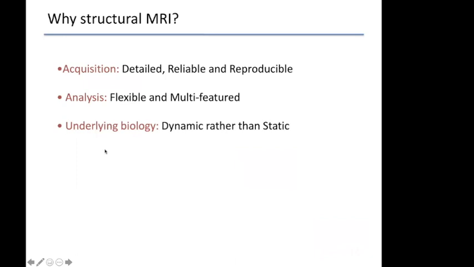So what's structural MRI? Well, the acquisition is detailed, reliable, and reproducible. There are a lot of analysis streams and analysis pipelines out there, which are very flexible and multi-featured. And I think, like I said before, the underlying biology is far more dynamic and not very static, much more dynamic than we had ever imagined.